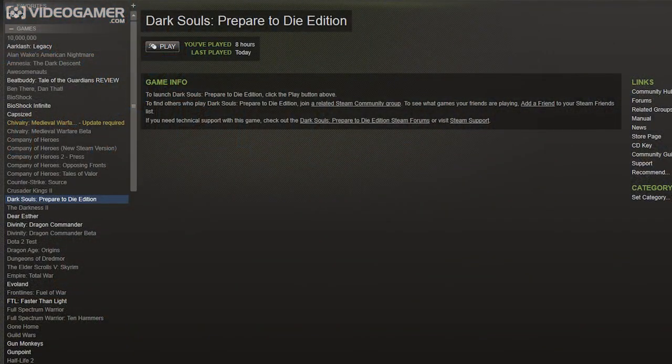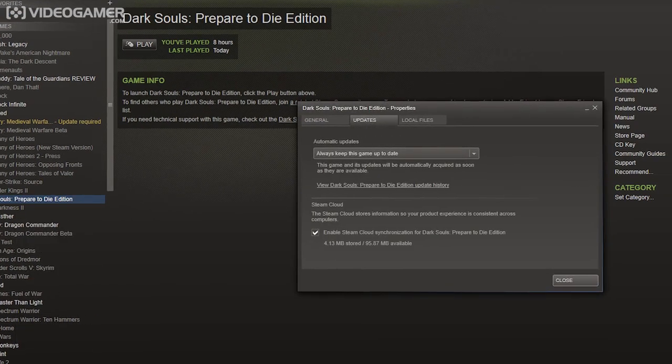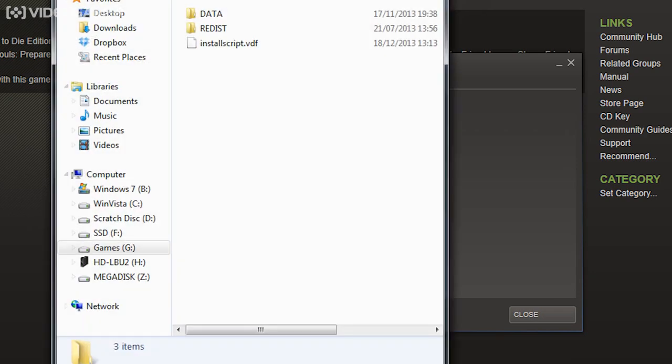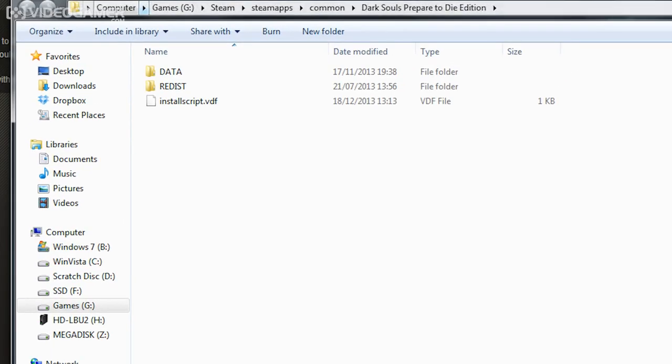Okay, so first things first, you're going to want to be in Steam, because presumably you've installed it on Steam. If you haven't, it's not a problem, I'll get around to that in a second. Generally speaking, what you want to do is go on to the settings for the game, the properties. Then it's very easy to find. You just go to local files and browse local files. That's the easiest way to get to the folder where your Dark Souls is.